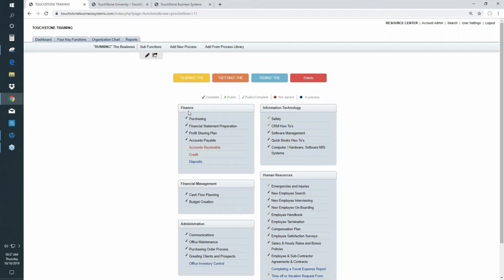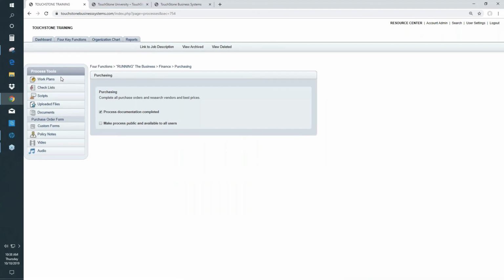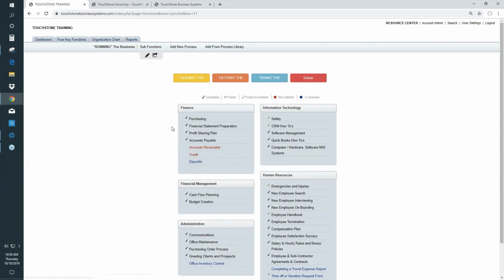But here inside of running the business, finance, that's a good sub-function level because it's not a process. Finance itself is not a process. You can imagine if we had a finance process and we had to document everything within that process that was related to finance, well, that process would just be way too enormous. You'd basically have a process title that said finance, and within it you'd have probably 20 different work plans and 50 different forms, and that's too much going on inside of a process. So that's what I mean by it has to be higher level. I saw in an account the other day where they had a process called sales. And then it had a process called advertising. Well, that's a good example of not being high level enough with the sub-function titles and being too broad with the process titles.